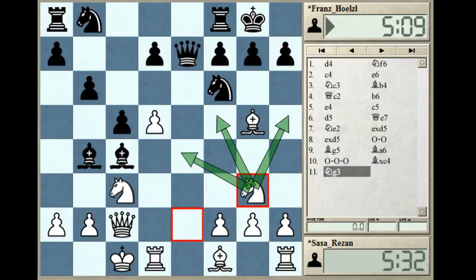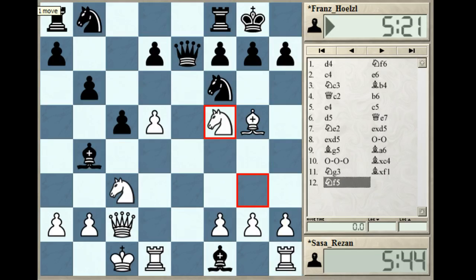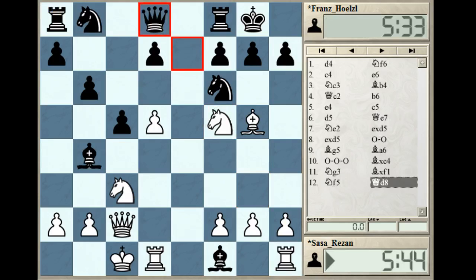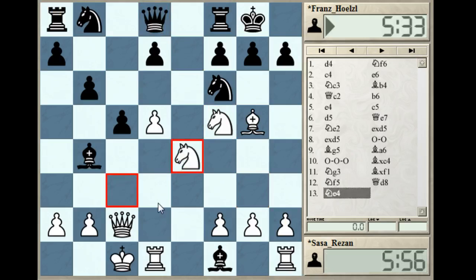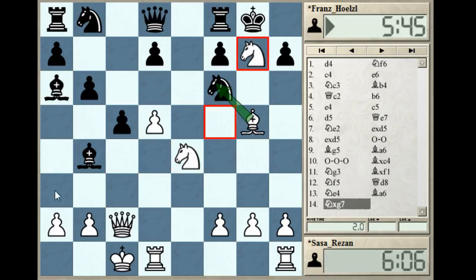Okay. So, black took on f1 and the very nice knight f5. Alright, queen d8. And knight e4. And surprisingly, black is already in huge trouble. Very, very big trouble because, for example, let me check my notes. Let's just say, for example, bishop a6, knight takes g7 is absolutely crushing.